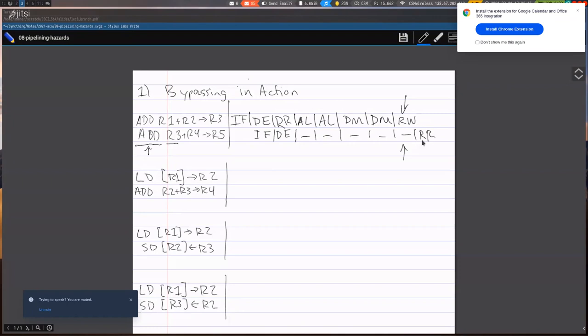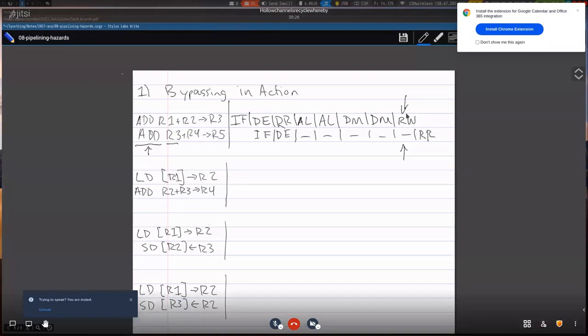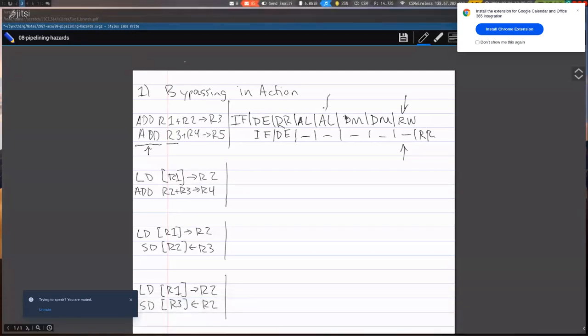So let's see, how does this change if we actually have bypassing? The question with bypassing is, when will you get the data? That's the first question to ask. So when in this first instruction are we going to actually get our data? It'll be after the second ALU stage. Yeah, so we just assume that it's going to take both ALU stages to do the addition. And what that means is that now we have the data here. So we know what the data is all the way over here, but we don't actually write it back until here. But with this bypassing, we can forward the data into the next instruction. And the question is, how many of these stalls can we get rid of?